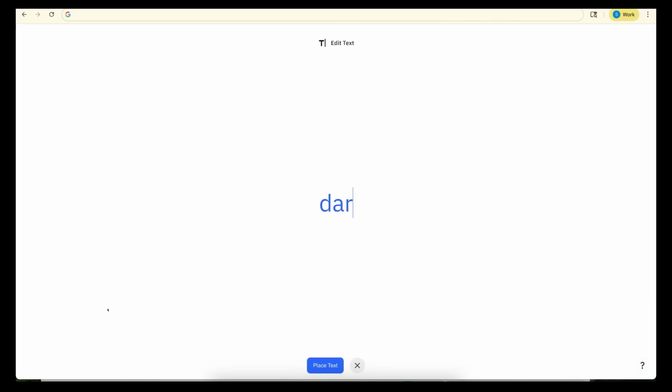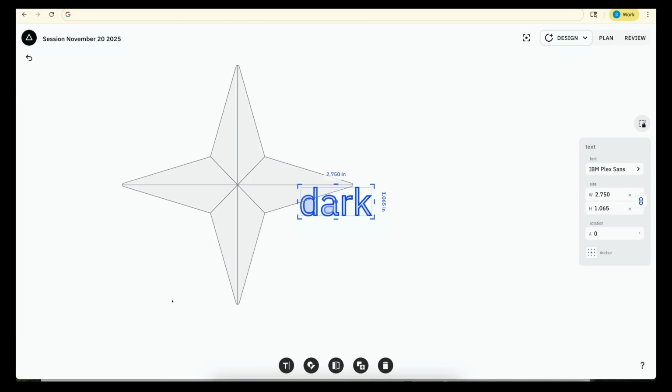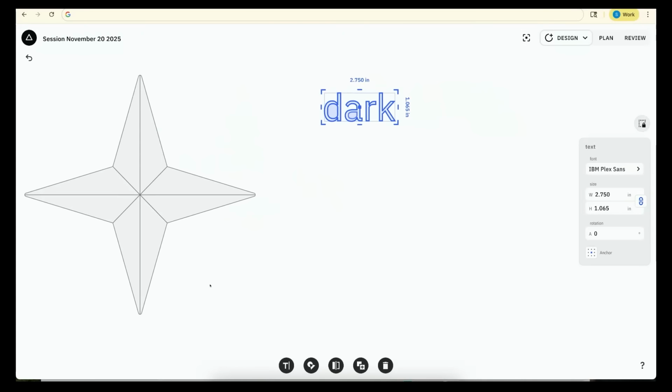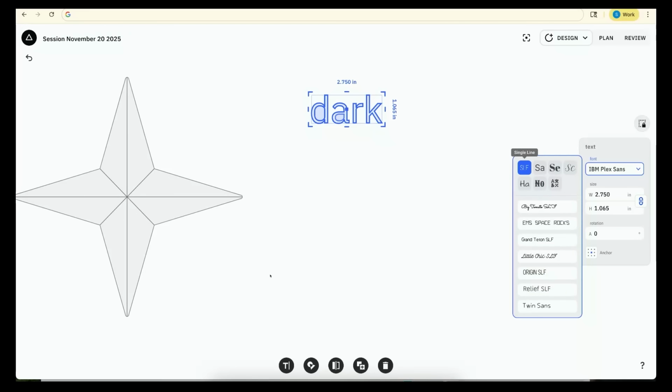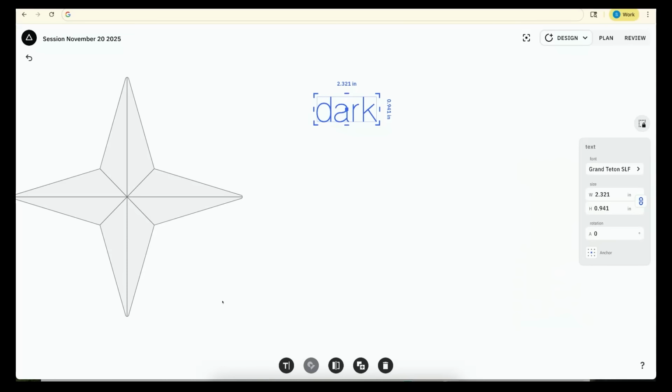I'll write dark, and I'll lay out my dark pieces here later. Actually, I like using a single line font for my notes because it feels cleaner for some reason. Okay, and then I'll duplicate this, which, by the way, is an easy tip. Say you want to make multiple pieces of text in the same font now that you've chosen the font you like. Instead of placing a new piece of text and choosing the font again, you can just duplicate it.